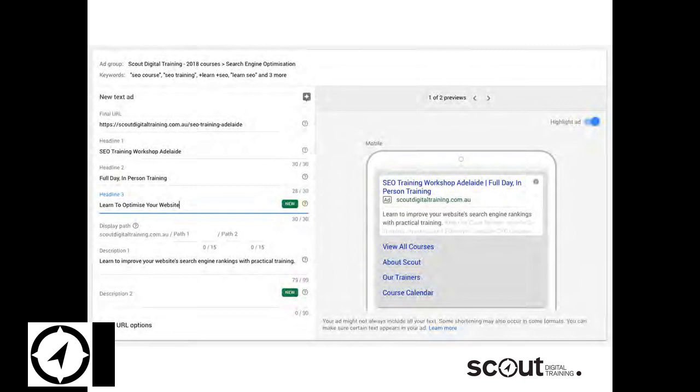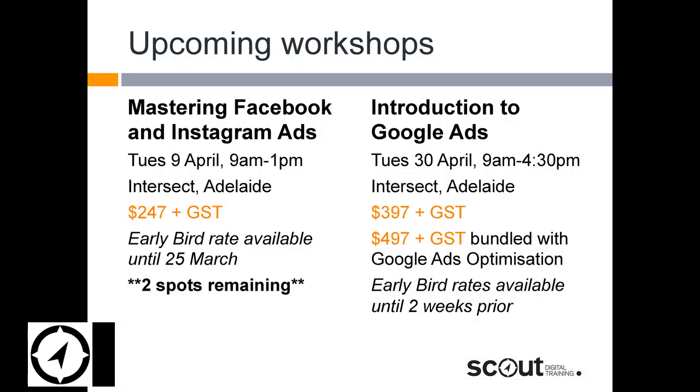And by default, the Google Ads search campaign setting is on auto optimize. So in those first few days your ad's running, it's going to test all of your different ad types. And then it's going to see, is there a preference for the ads that people tend to be clicking on or tend to be converting on? And it'll automatically start showing the higher converting ads. So it's good to have a lot of different options in there to make the most of those machine learning options that we have available within the platforms now.